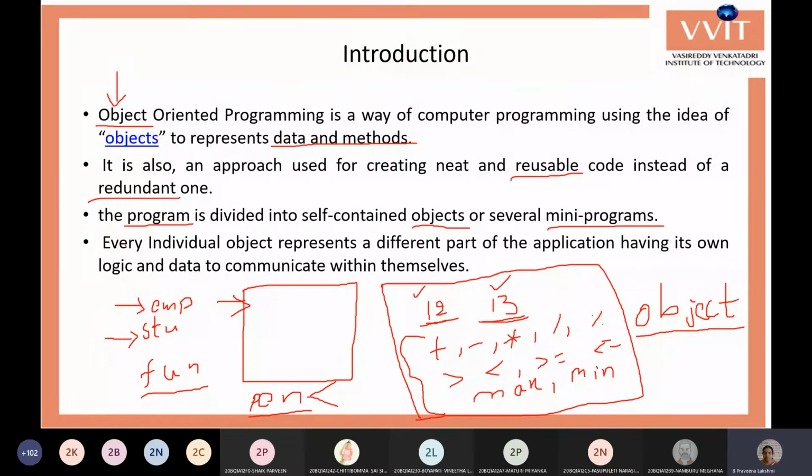Say, for example, I want to create an application for an organization. Assume that this is a school organization and you want to create an application for the school. Your program is an automated application for the school.